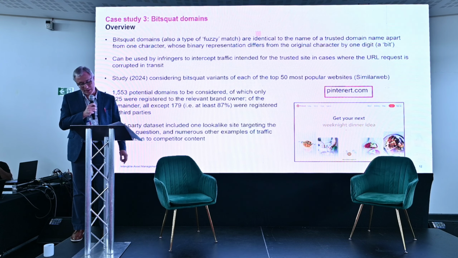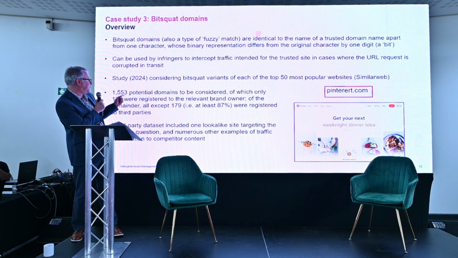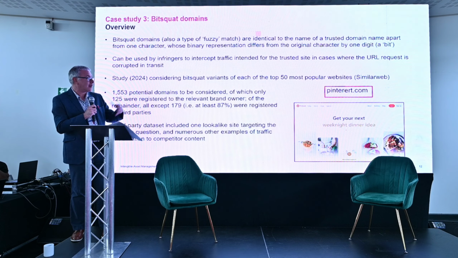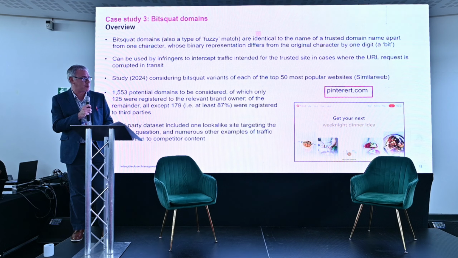So again, this was another study looking at similar things. Again, we looked at about 1,500 domain names that could be used in this way. And again, only about 10% of them were registered to the brand owner. The rest were potentially being used for abuse. And again, we did find various live examples. The Pinterest one was probably the most compelling one because it did actually resolve to a lookalike site, but we did find various other examples of third-party content that potentially is going to be of concern to the brand owner being targeted.